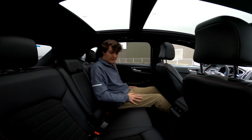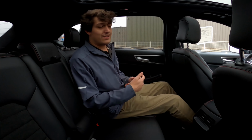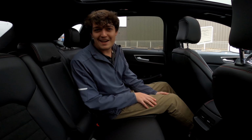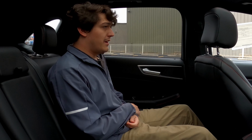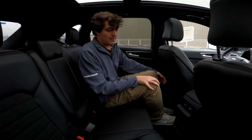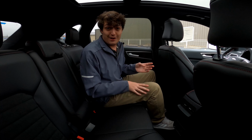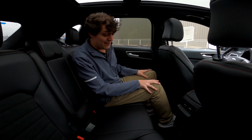But this is a lot back here, and what's great is when I'm in the back seat of a car, I feel like a kid again, sort of. You know, long road trips, gruelingly long road trips. So I think about that, and then I think about kids in the back. So this is plenty of enough room for any child, that's for sure. They're gonna have a ton of room.